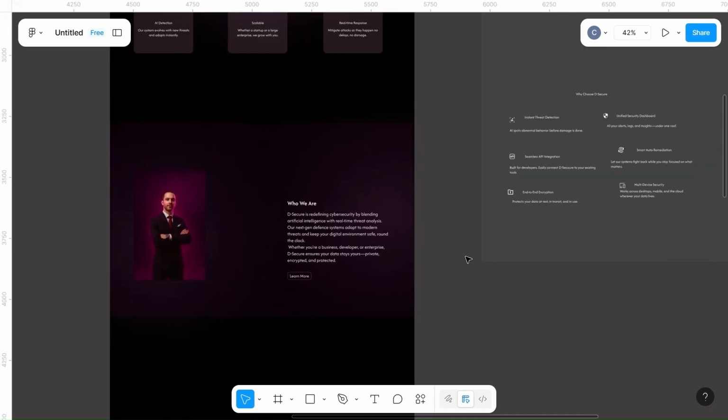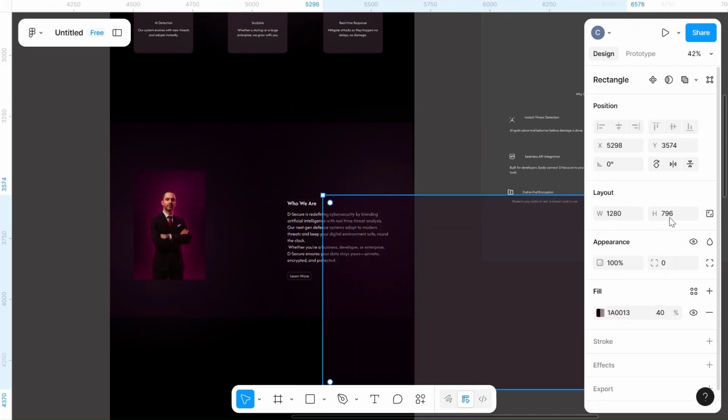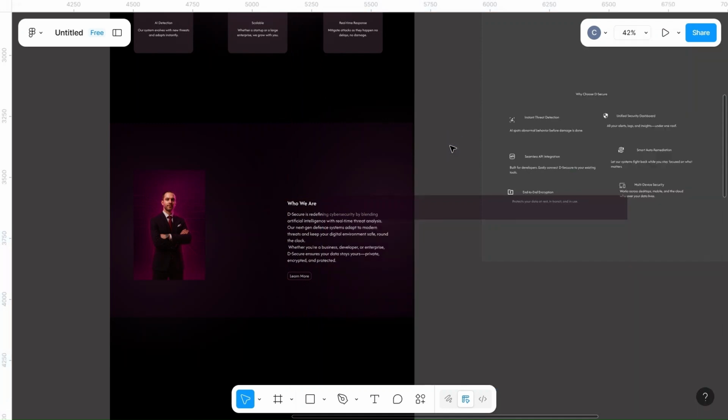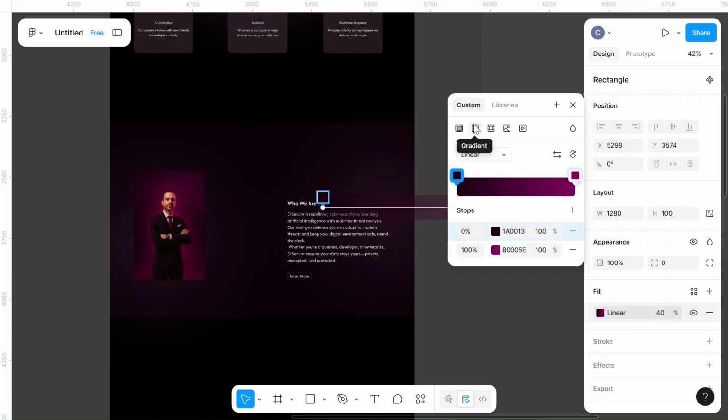Or else we can do one more thing to make it more clear, right? We can have a rectangle, just duplicate this thing. Okay, we have it here. Decrease the start to 100, right? With the same opacity, just changing the filter gradient.